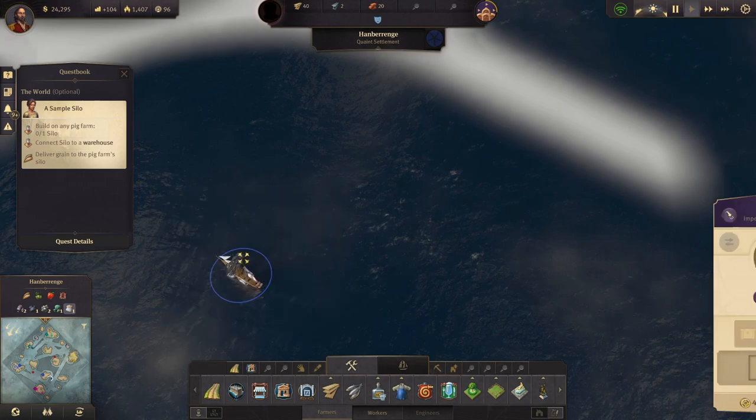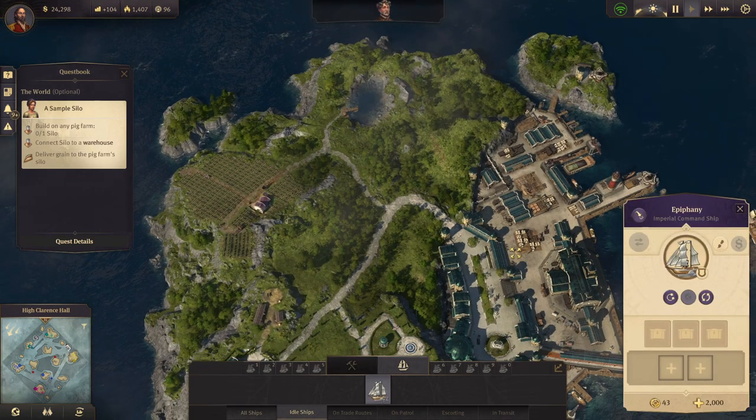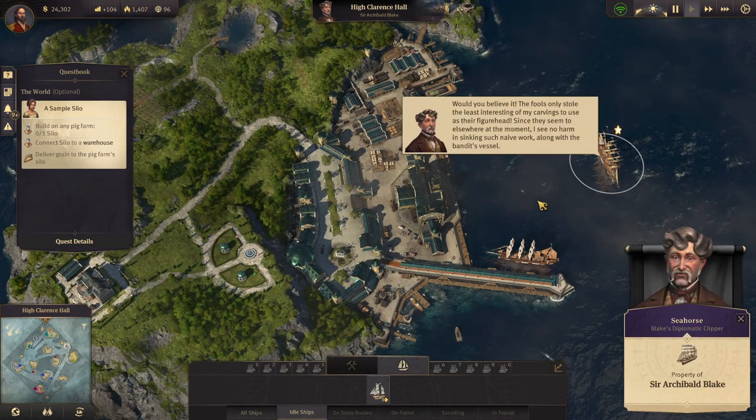Where's our ship? It's there. Ship ready for orders. Let's head up to Archie. There's actually a quest up here.